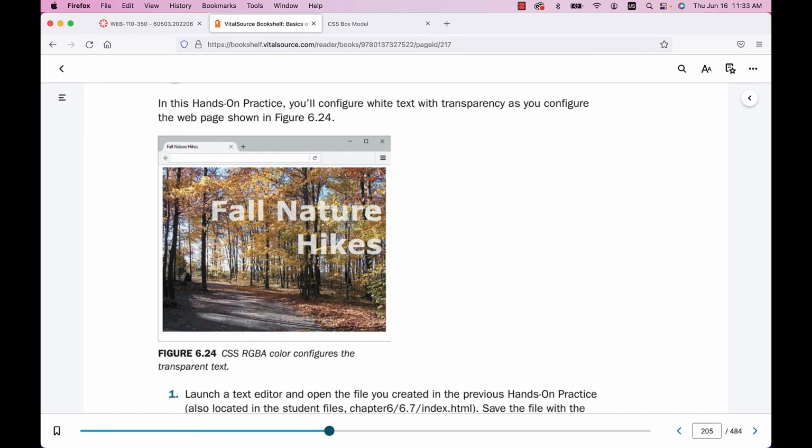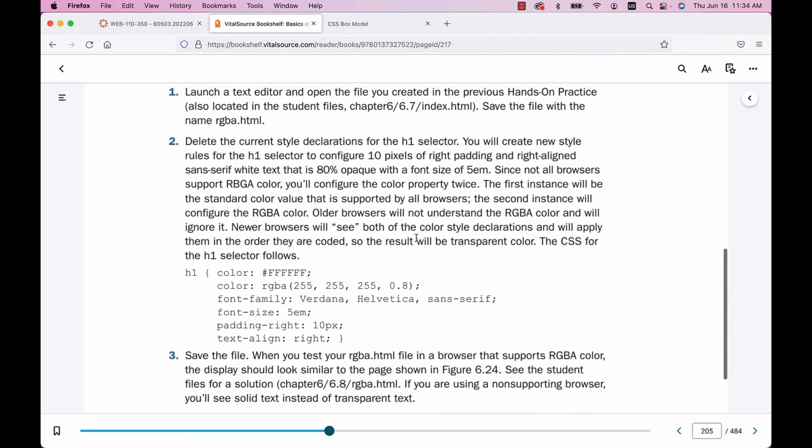In this case, they didn't have a background color. They just didn't specify one at all. They're saying they want the text color to be RGBA, and it's slightly transparent, so it's letting that texture from the image show through a little bit, mixing a little bit with that text. So it gives you a lot more options.